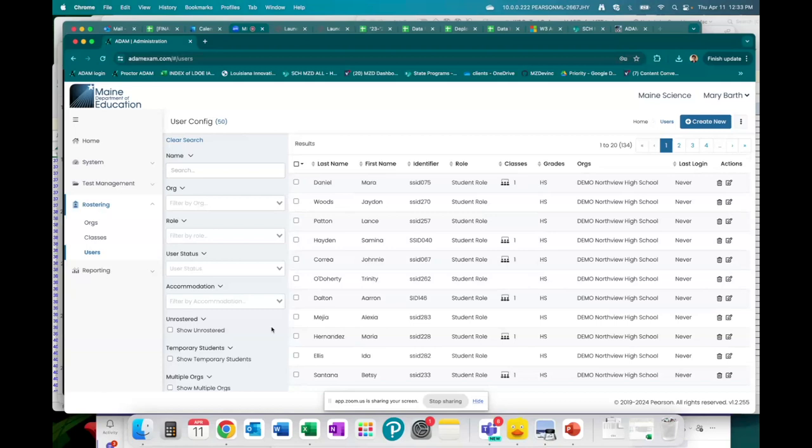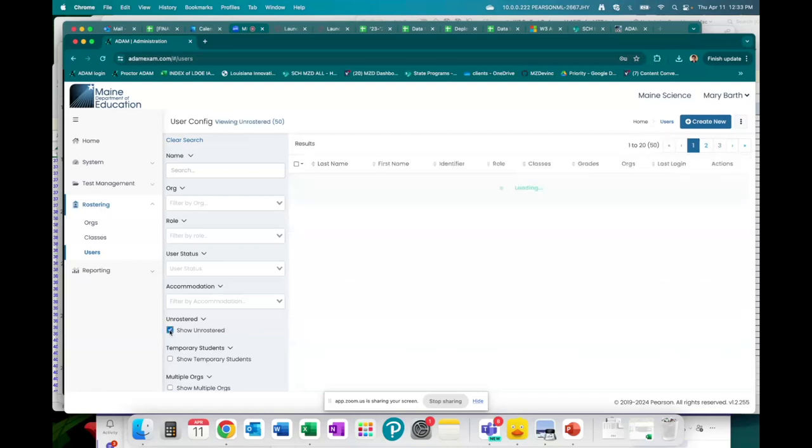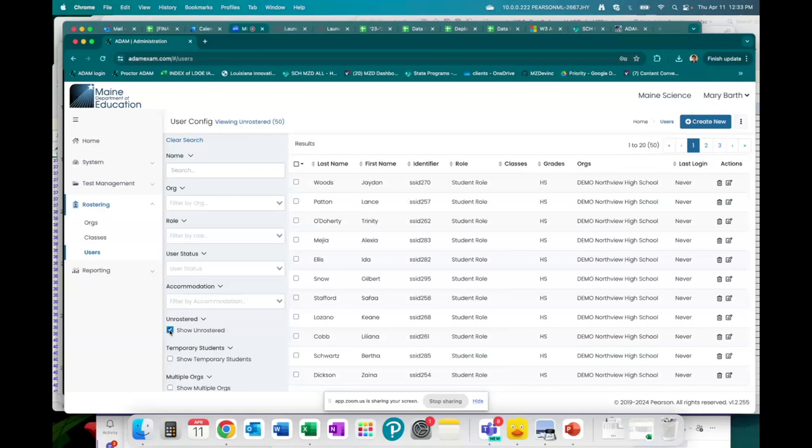You can easily get a list of all of your unrostered kids by, right where Susan is in the filter, you can just click on show unrostered, and it'll show you all of the kids that you don't have currently in a class. There are several methods that you can go through to put students into classes, and those instructions are in your guide, which include things like going into rostering classes and creating a class, and then going into a student and adding that student into a specific class. And you'll probably do that if you have onesie, twosie kids that you want to move around between classes. But what I really want to show you is this quick class upload that lets you manage your classes much faster than doing them one at a time.